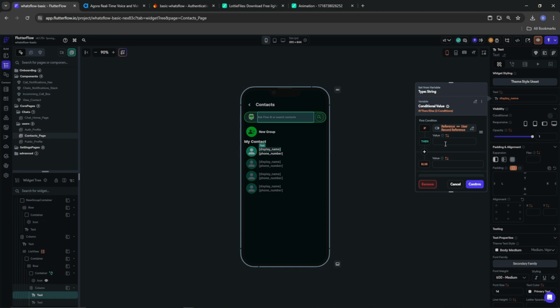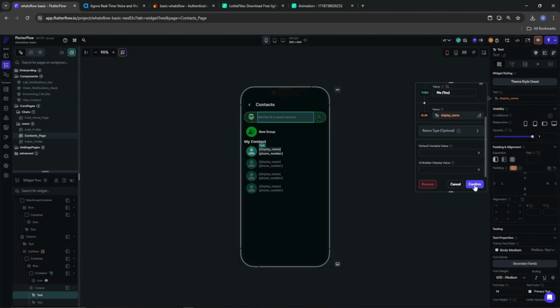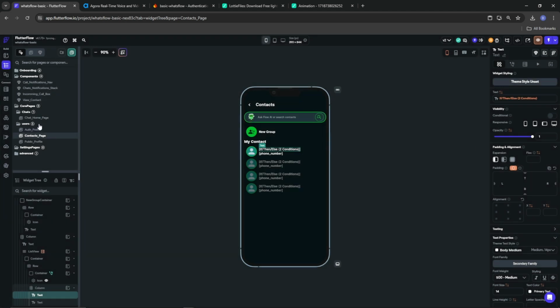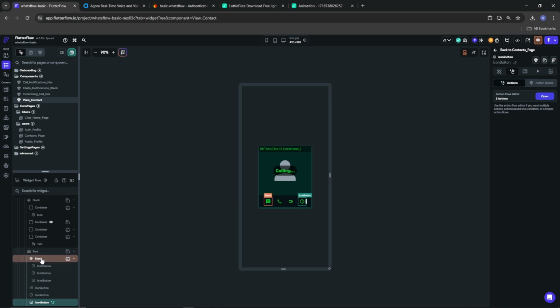Confirm. Then we're going to say me, you, else will display our user's document display name and confirm. Perfect. Now that we have that done, we can click on our view contact, right?